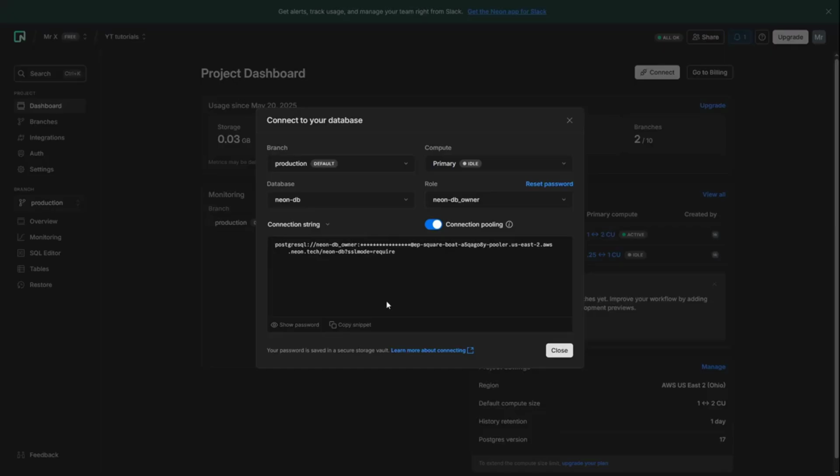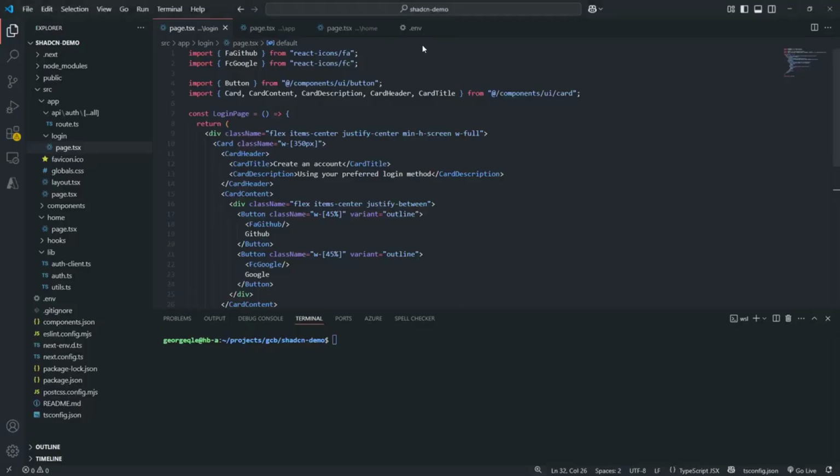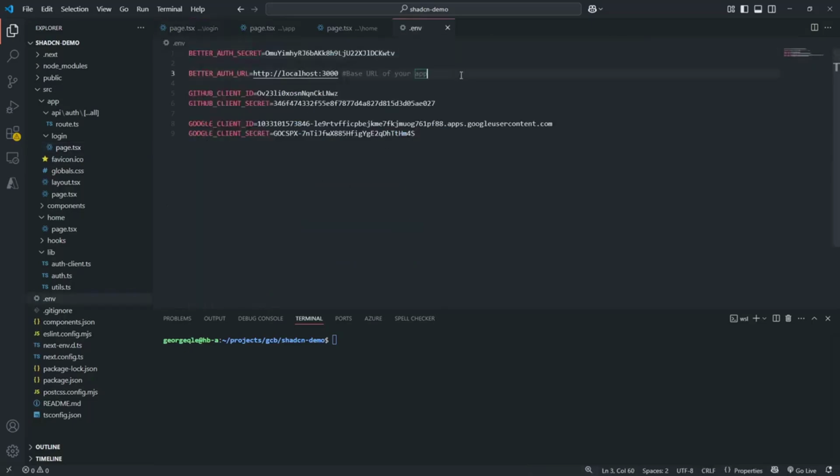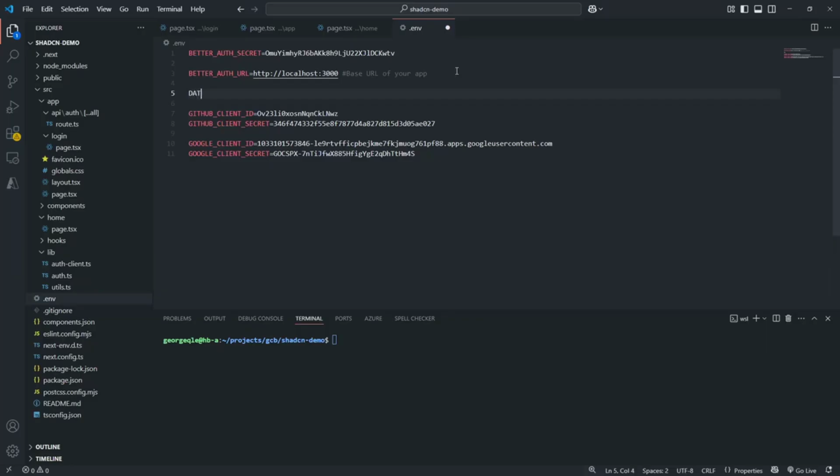To utilize our connection string, you can either select over it and hit copy here, or you can just hit copy snippet, which will copy it over to your clipboard. Then we can go into our code here, go into our environment variables. I'm just going to do this in ABC order. Create DATABASE_URL and paste in the connection string here. So make sure that you spell database URL correctly. Again, you don't want really weird errors, and lo and behold, it's because you misspelled database URL.